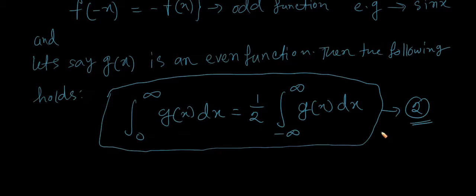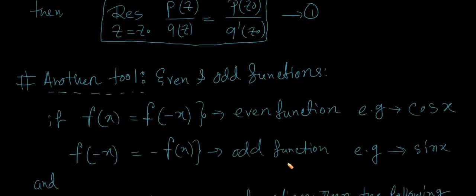So that's an example of an odd function. And using these two ideas, one can show that if you have an even function, let's call it g of x, and you want to integrate it from 0 to infinity, this will be simply related to the integral that goes from minus infinity to plus infinity. However, there will be a 1/2 in front. So this idea will also be helpful in today's example. Combining these two ideas, we will see that we can make much longer calculations into a very compact form. So let's try to see the example right now.